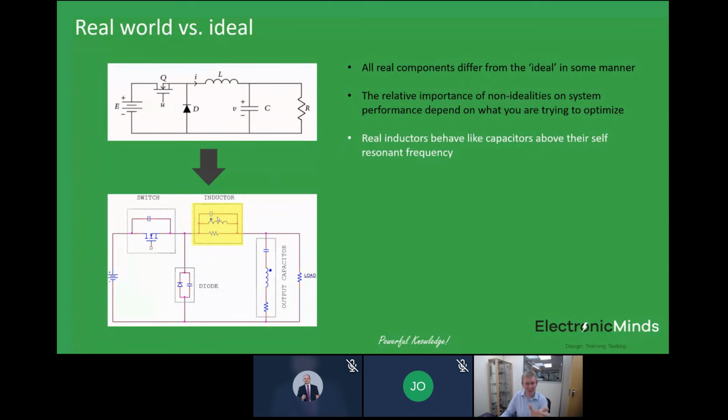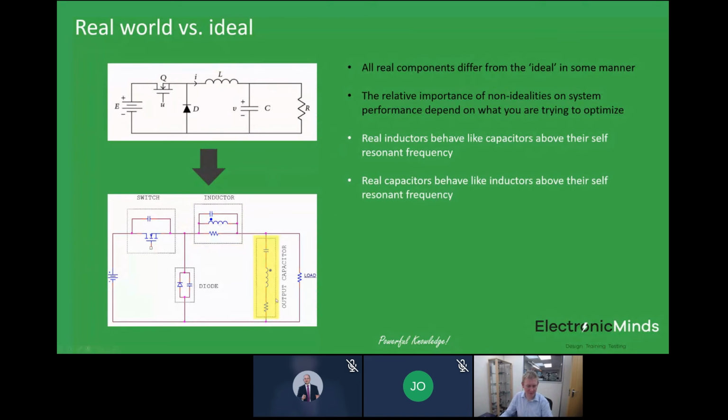And the thing is, when you look at the impedance of that component, it'll behave like an inductor at low frequencies. But when you get to the self-resonant frequency, which is governed by the L and the C here, the inductance gives you a rising impedance profile. Then at the self-resonant frequency, it reaches a maximum. And if you go beyond that in frequency, actually the capacitor starts to become dominant, and that inductor behaves to all intents and purposes like a capacitor. So you can't expect it to behave like an inductor above its self-resonant frequency.